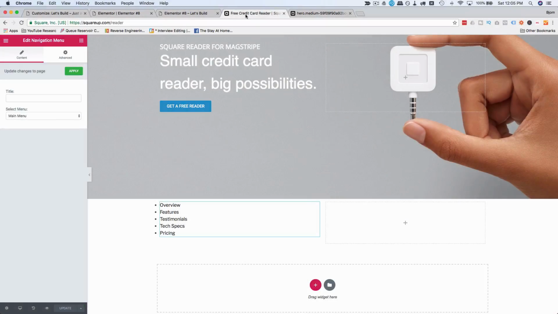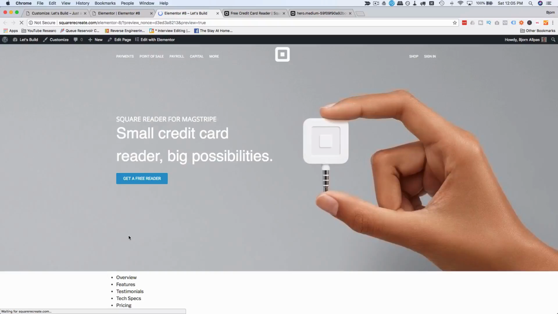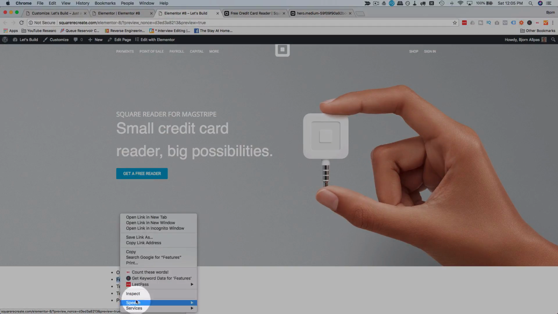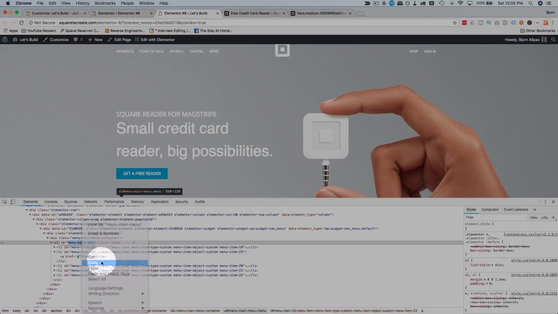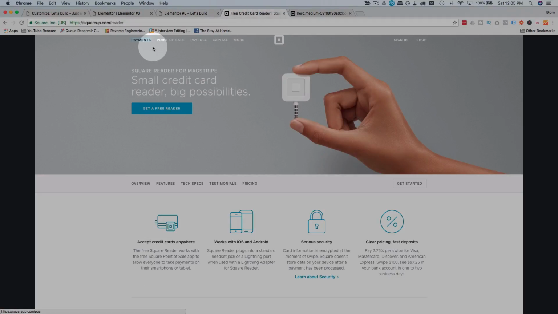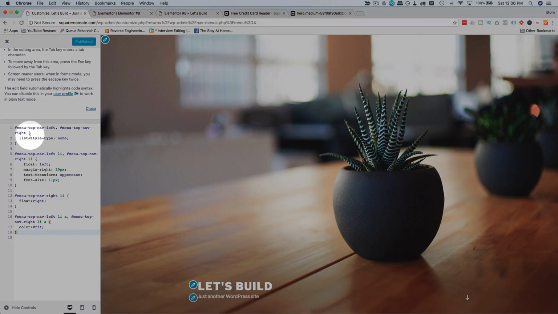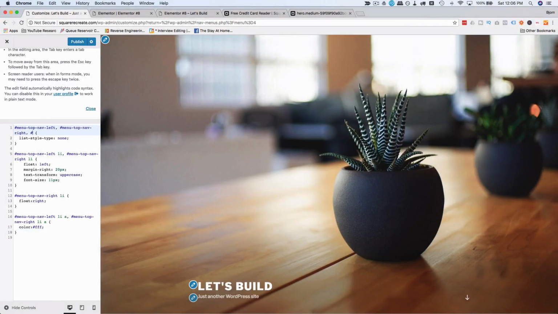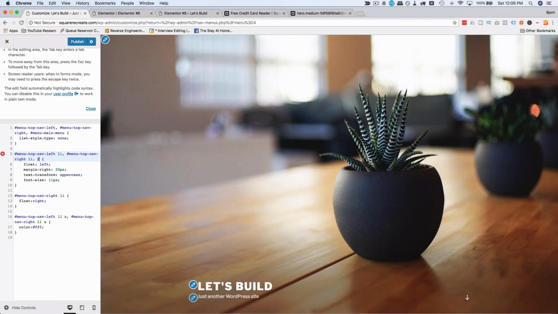So let's click on update and let's come back out here, come back to ours, refresh, because we want to get the ID of this menu. So let's inspect it. And then UL ID menu, main menu. That's pretty good. And the styling is incredibly similar. If we go to the square one, the styling of the menu up here is pretty much the exact same. Just the difference is the colors and a hover effect. So we're going to copy most of these same styles. So we're going to add our main menu here. We don't want the bullet points. We want it to be floated left, just like these ones. So we're going to add it here.